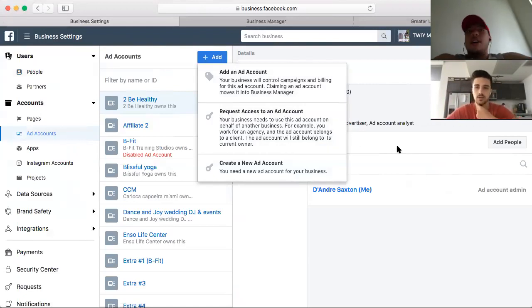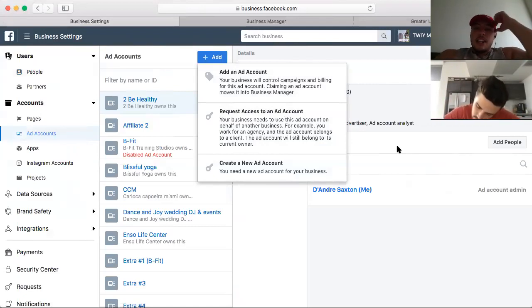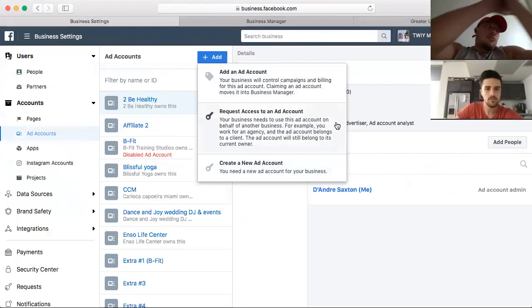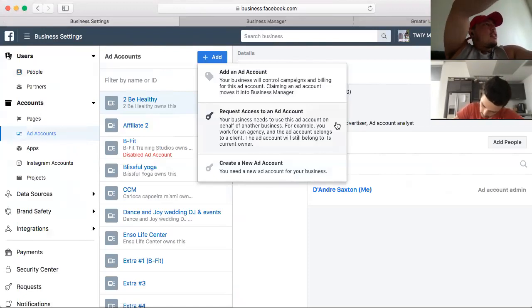Because ads have to get approved through Facebook, and if too many ads get disapproved, then they shut your ad account down. But what I've noticed is the more money you spend, the more leniency you have. For example, my first client ever was a gym personal trainer. He was paying me 1,500 a month, and I started running ads maybe a month in. We probably only spent maybe 500 bucks or something.